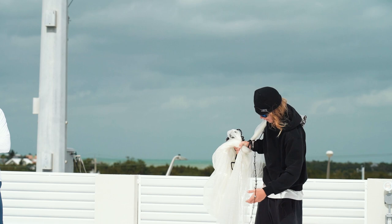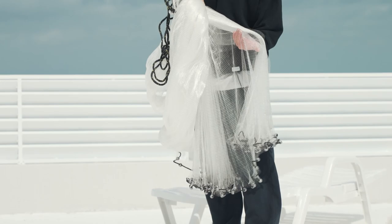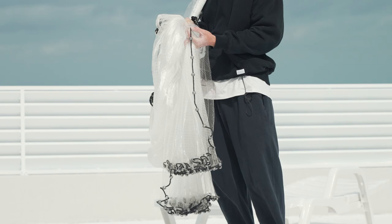Again, from here, let it hang on your forearm. You just fling it and break that in half. Do fifty and fifty, and that's normally about right. And you grab all this line here with my three fingers, and then my pointer finger and my thumb are gonna hold this lead line, and that's gonna be the last thing I let go.